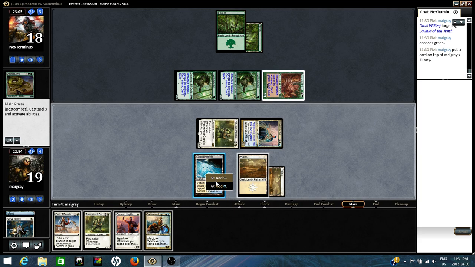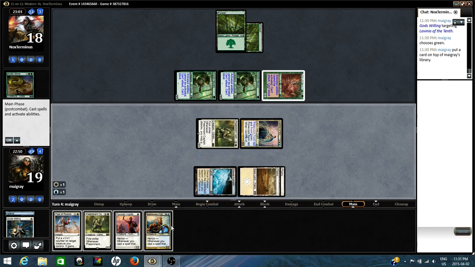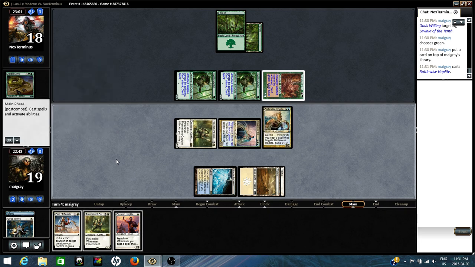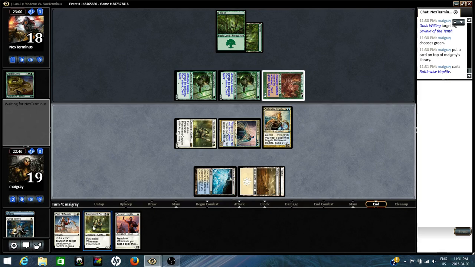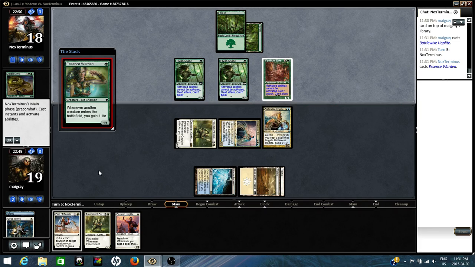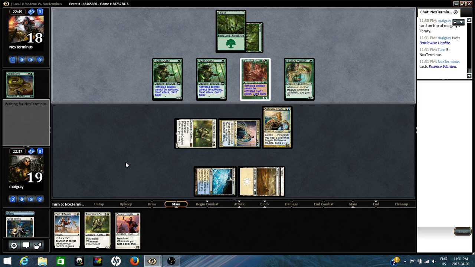Okay, I will play my Battlewise Hoplite. And then this guy's going to come down for free next turn, if the captain is still there. And, oh yeah, the nice thing about Lavinia is she detains all these guys. So that's going to prevent him from winning the game that turn.